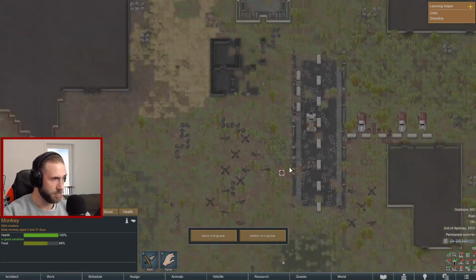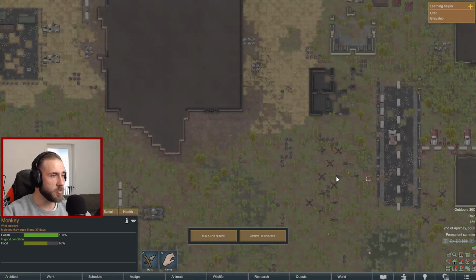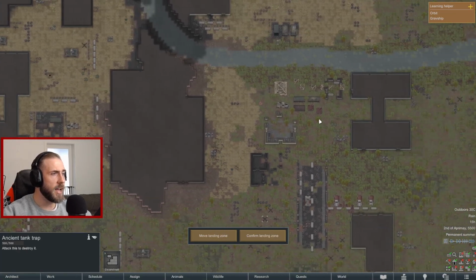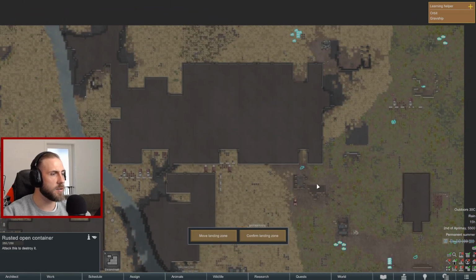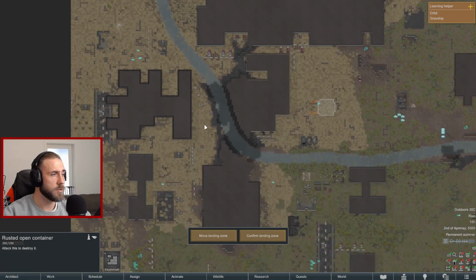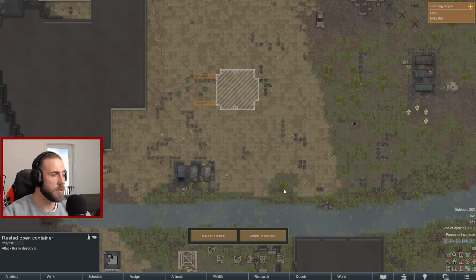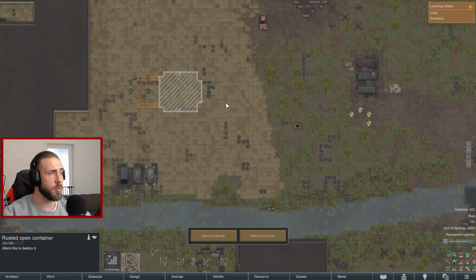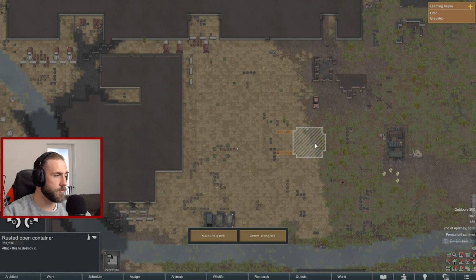What's this? Monkey. They look bigger than normal. Maybe I zoomed in too far. Ancient ruins. What's these? Rusted open container. Alright. Are these ancient ruins as in like these are ancient danger ancient ruins? Anyway, we want to plonk somewhere near the water, but not too close. This is probably actually not a bad spot. We might just swap ourselves to here.